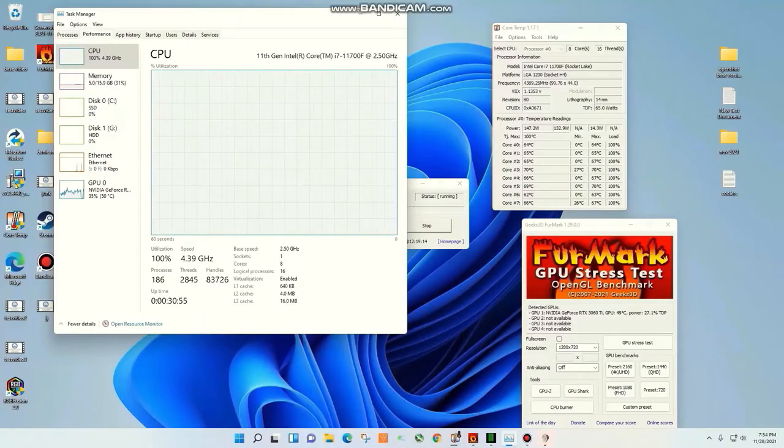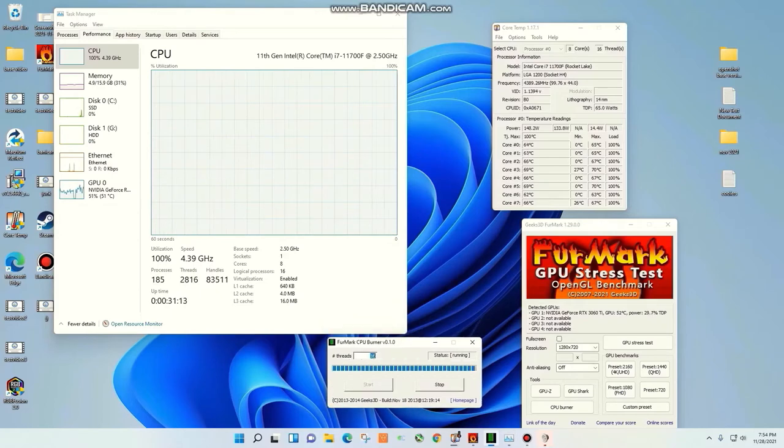Okay, I'm running FurMark right now. It's running the CPU at 100%. And so far, the highest is 70C on the CPU. We were getting 95-100 before I switched out the cooler. FurMark's pretty aggressive as far as pushing that CPU to the limit of 100%. So you're seeing that I'm getting the most 70 degrees. This has been running for about 20 minutes now, too. I was getting 90, 100. So this CPU cooler brought it down 30 degrees from the stock CPU cooler that came with the CyberPower machine.